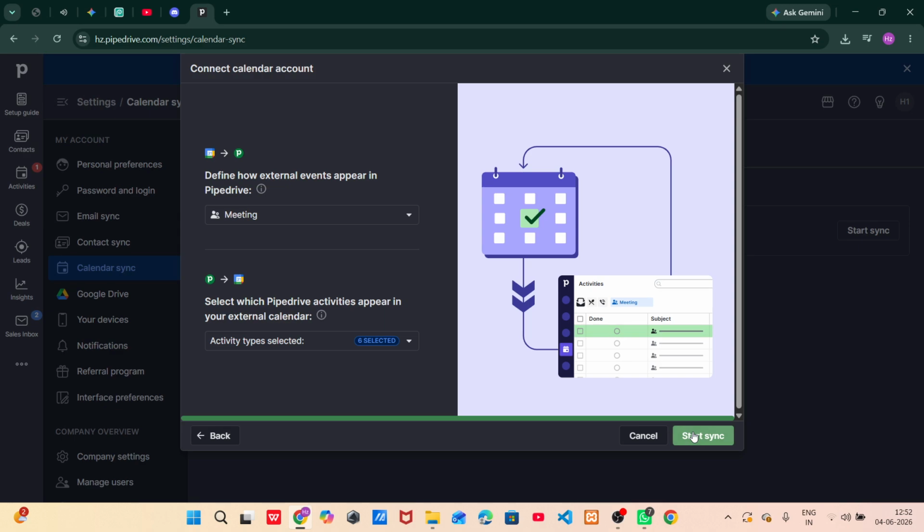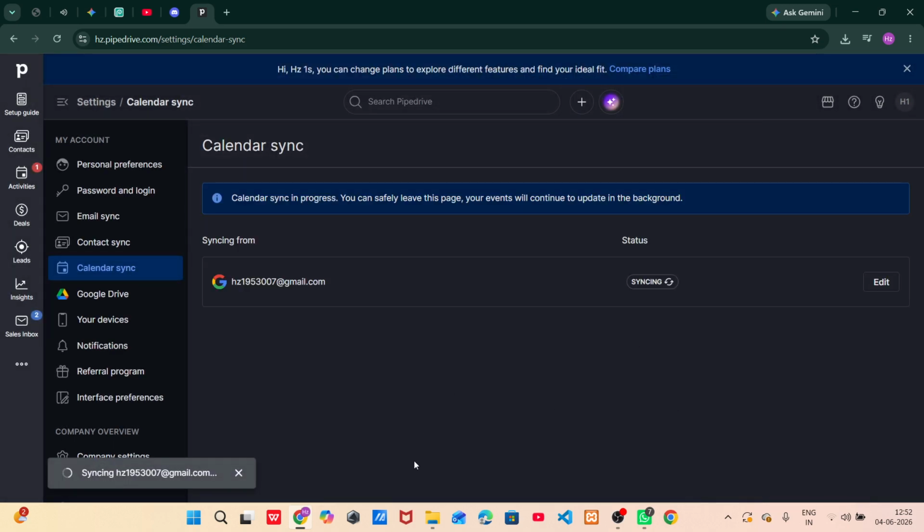Once you've configured everything to your liking, it's time to test the sync. This is where we'll ensure that everything is working as it should. Create a test event in Pipedrive and check your external calendar to see if it appears there. Then, create an event directly in your external calendar and make sure it shows up in Pipedrive. This step is crucial to confirm that both ends are communicating freely and effectively.